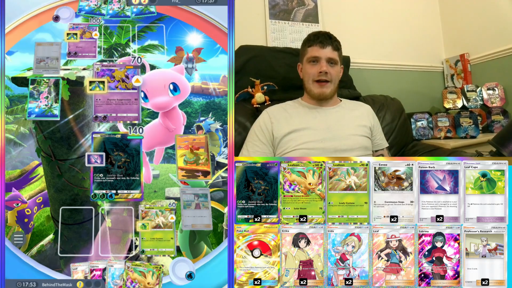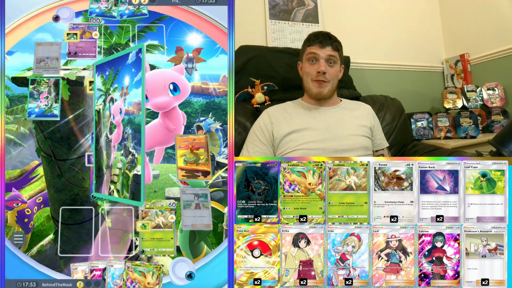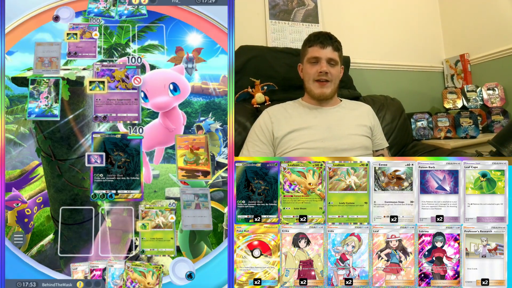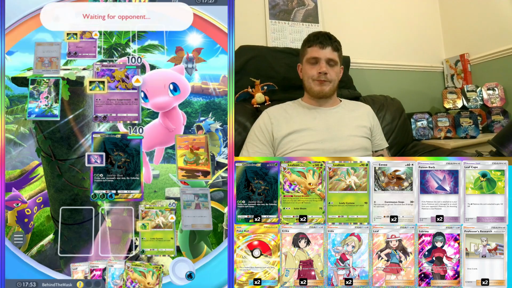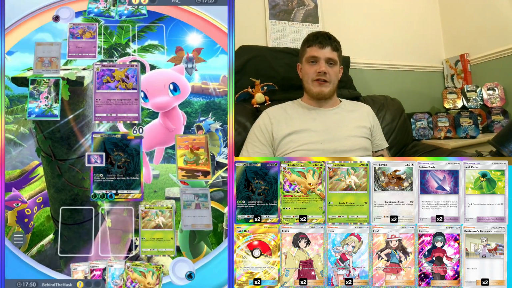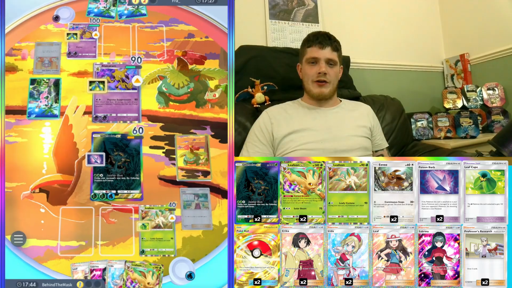Oh, I'm just scared of that second Alakazam coming in as well. The damage is overbearing at times. Oh, the Nurse Joy. The thing is, though, you have to attack me here. You'll go down to 90, I'll hit you for 80, and then the poison will finish you off on my same turn. So that was beautiful. That was beautiful.